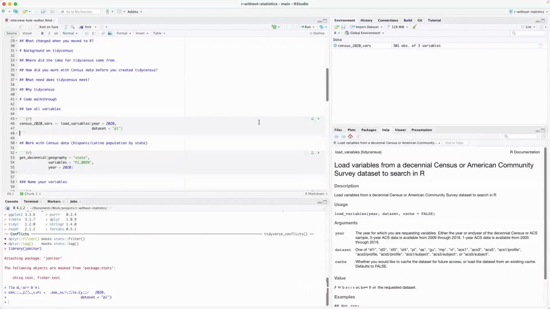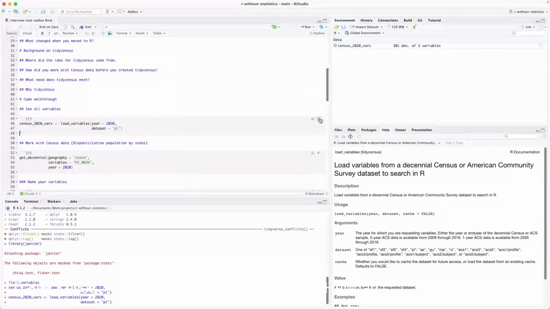So year equals 2020, if we want decennial census variables, that is intuitive. The data set name of pl is a little less intuitive. You'll want to look at the documentation or my book to get more information on how to format this. But dataset equals pl means you're looking in the PL data set, which is the PL 94-171 redistricting data, which is the census data that is congressionally mandated that they need to do redistricting. And that is the only 2020 census data that we have right now.